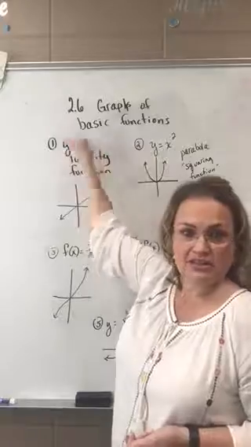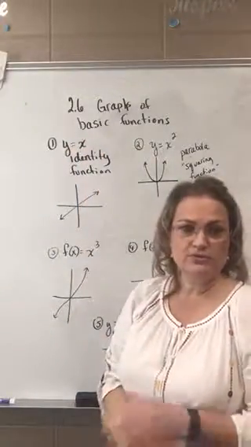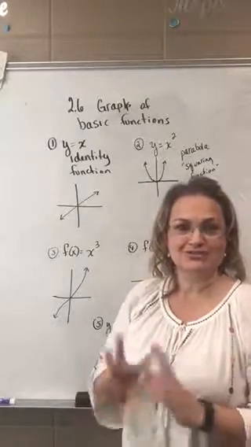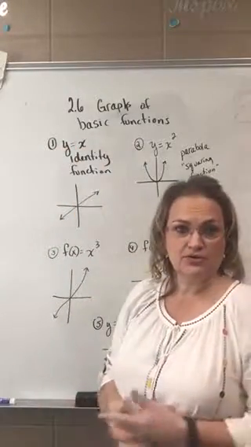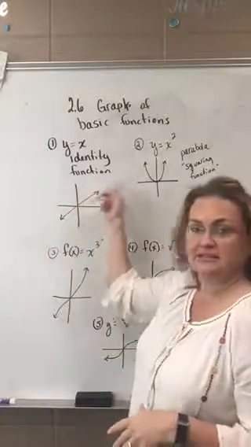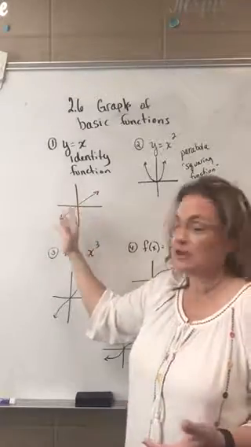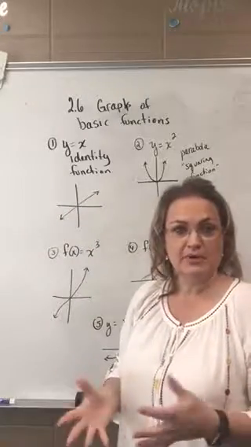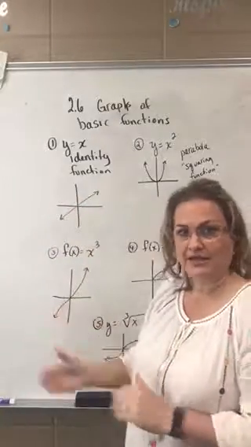The reason I know it's linear is that y is to the first and x is to the first. There are no square roots around it, no operation symbols, it's not squared, it's just regular old x to the first and y to the first. That's always a linear equation. So this is the most basic of linear equations. Y equals x makes this diagonal straight through the origin. Of course we know there are other lines that are moved up and down and flipped and turned and steeper, but in its most basic shape, that's the most basic line, just y equals x.